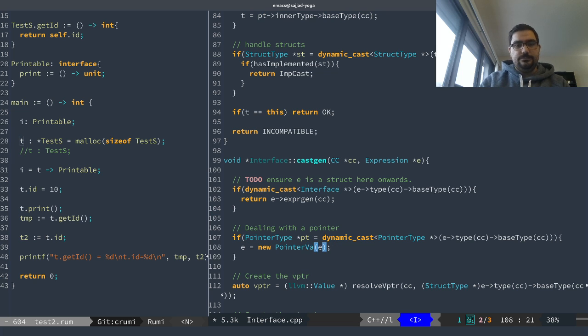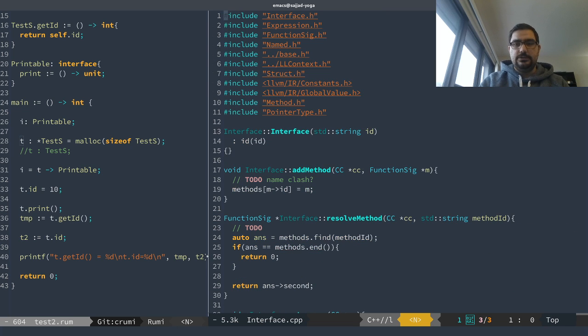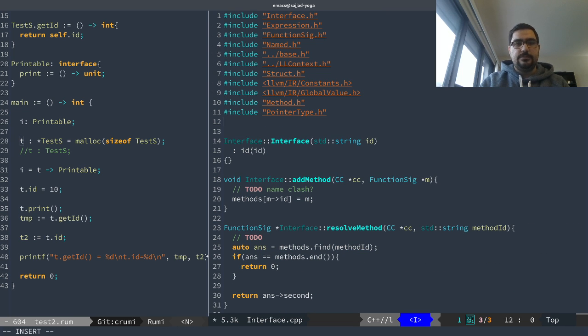Pointer, no, pointer value. This was correct. You just have to import it, so that we force the compiler to go one layer deep.